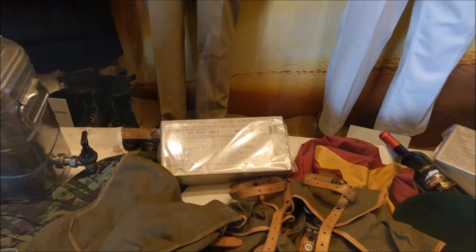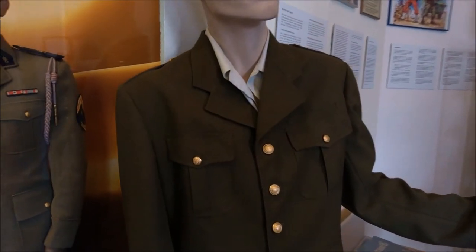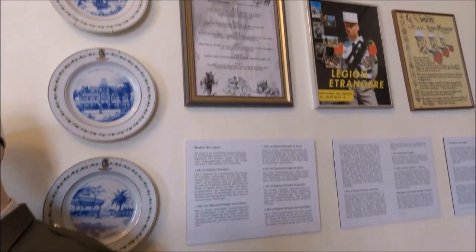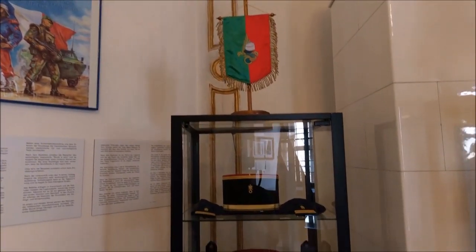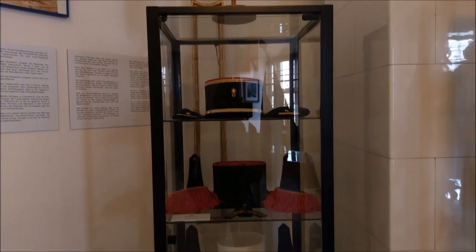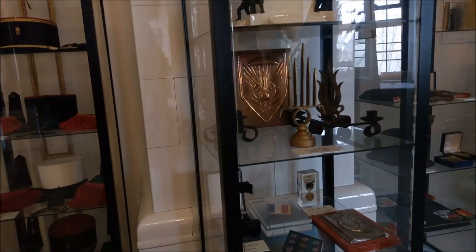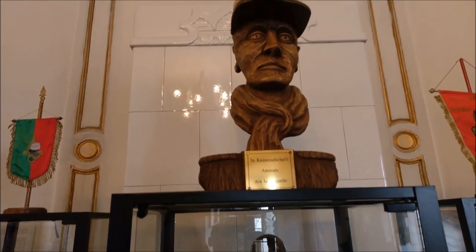You can also see a bottle of wine made in Puyloubier, made by the ancien légionnaire. Here on the tenue you can see the buttons — the golden buttons — and on each button you can read Légion étrangère. Fantastic. Schillingfürst is an old piece of tradition of the French Foreign Legion. Here you can see an old képi of an officer of the French Foreign Legion. And this — look at this — this is the crest of the 1st REP, Premier Régiment Étranger de Parachutistes.